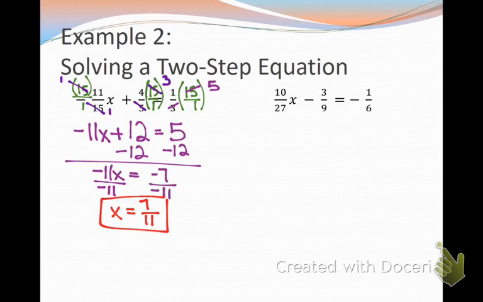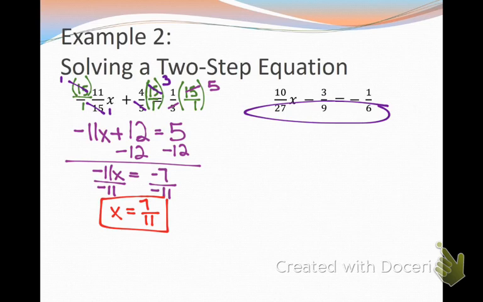All right, so now I want you to look at the second equation, and you have to start by finding your LCD. Well, this one isn't going to be as straightforward as the last one because none of these three numbers are my LCD. Because 6 does not go into 27. 27 cannot be my LCD. So what number would I start with when I'm listing my multiples to find the LCD? The largest one, 27. So now go to the next multiple of 27. 54. Does 9 go into 54? Yes. Does 6 go into 54? Yes. So that's your LCD.